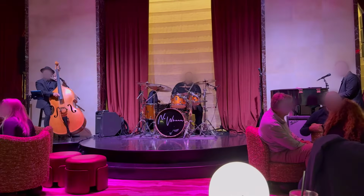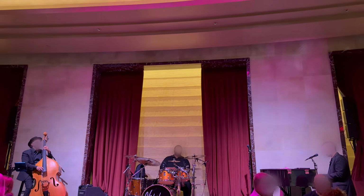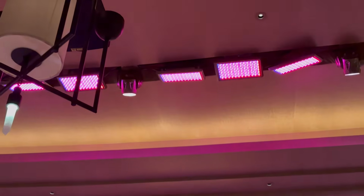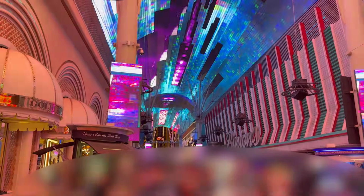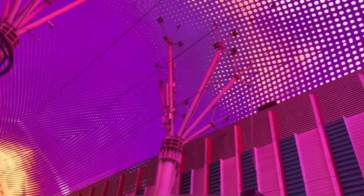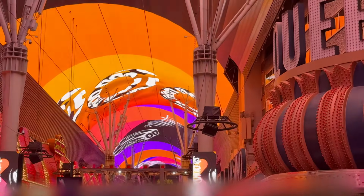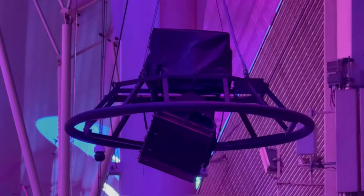No, just a bunch of water. Next, Figgy Ed finds himself in this wonderful jazz place, playing beautiful, great music, but what am I doing? Are those lights? Can those lights really jazz up my indoor space? And then we found ourselves on this place. What is this? Oh, Fremont something. It was full of, you know, good old Vegas sin and other good stuff, I'm sure, somewhere if you look really hard. Oh, and there's something. What? I think he is wondering how many lights that thing can hold up.